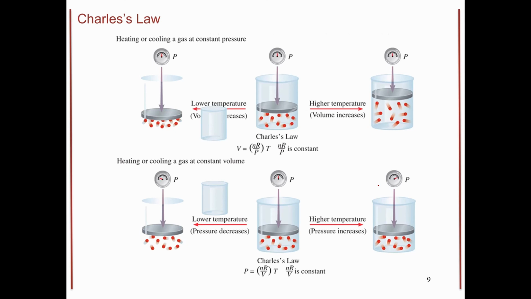However, if I look at the bottom, if I lower the temperature, because of the proportionality of volume and pressure, if I were to leave the volume the same, this means that my pressure must decrease. If I go the other way and increase the temperature and leave the volume the same, this means that the pressure is going to increase because I give my molecules more energy, they are going to have more collisions, and that is going to cause a greater pressure.